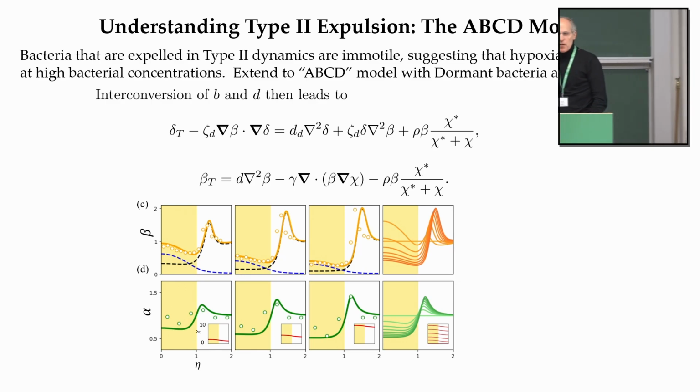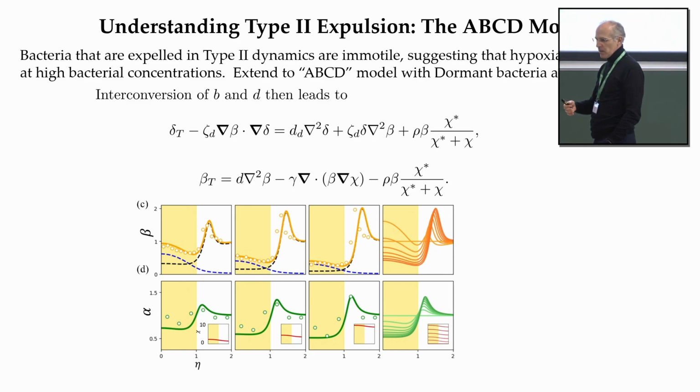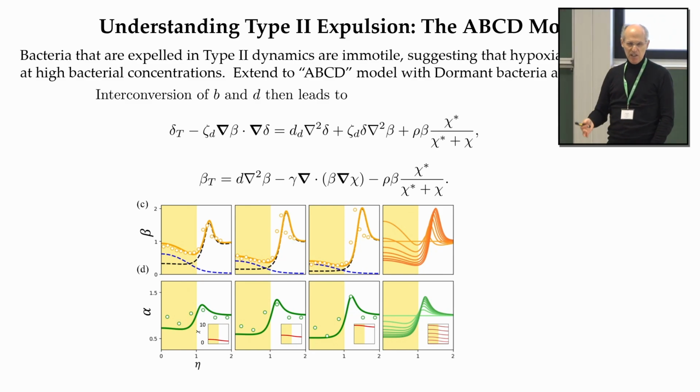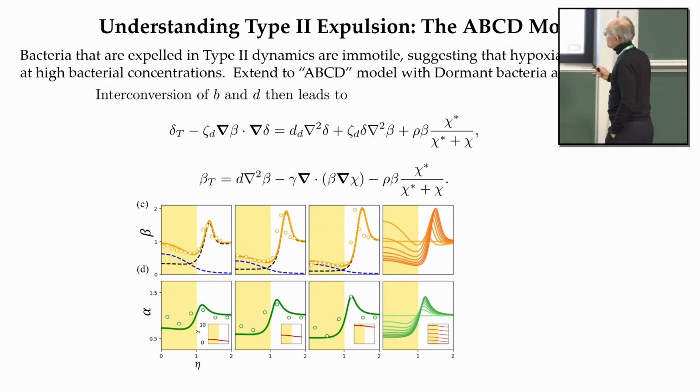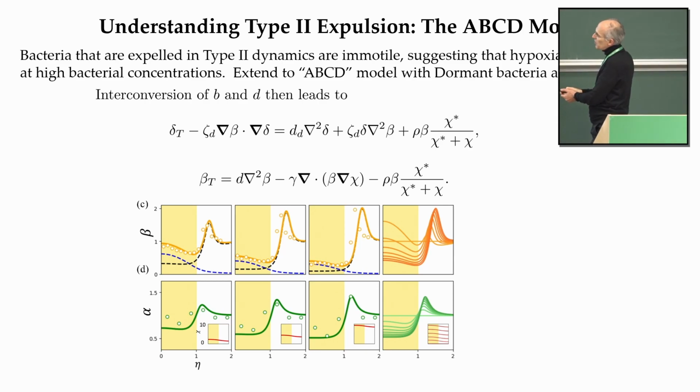And the basic idea is then to say, well, there are 3 species in the problem. There's algae, bacteria, oxygen represented by C, and there's also the dormant state, the hypoxic, non-motile state of bacteria. And we'll basically just construct a kind of population exchange model in which the dynamics of bacteria has a depletion that depends on the oxygen concentration and some characteristic cutoff value, in this kind of Monod formulation. And those same parts of the population reappear in a dormant state, and the dormant state is then another tracer particle, just like the algae. So it can be advected away in the same way. So it has those two contributions, the advective piece and the sort of expulsion piece.